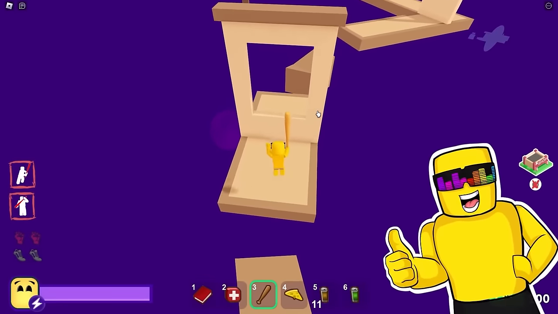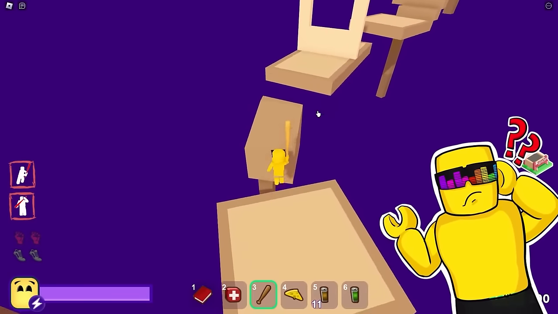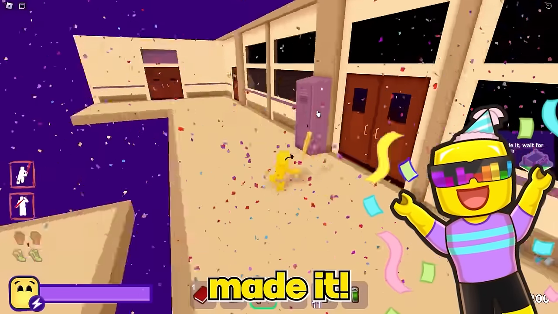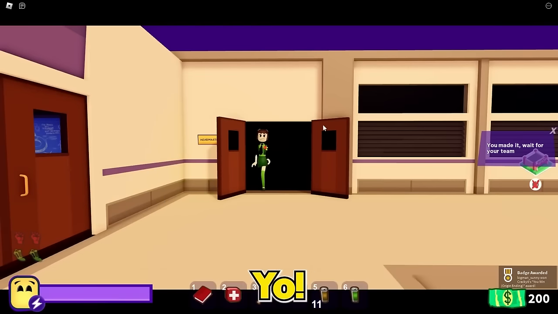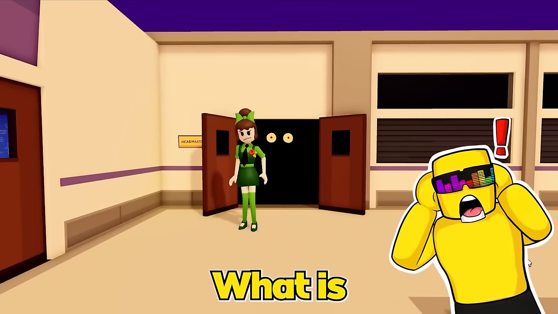It's okay, these jumps are easier than the last ones anyways. Absolutely light work. Yep, why would I even want extra bridges, bro? This is easy peasy. And we made it! I just gotta wait for the rest of my super slow team. Memory complete. Did we complete all the memories? Yo, I just got the badge! Origin ending completed! Wait, what is going on?